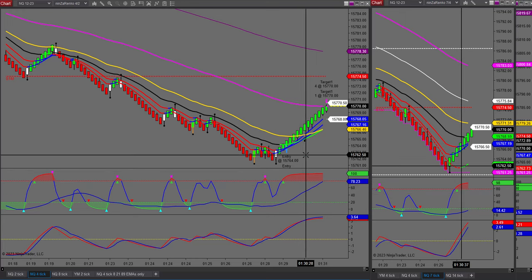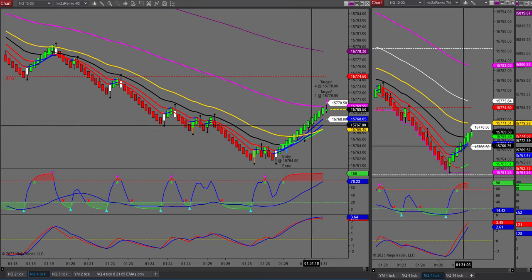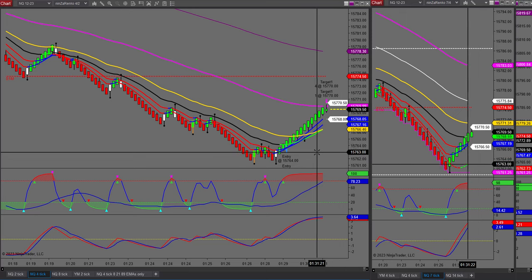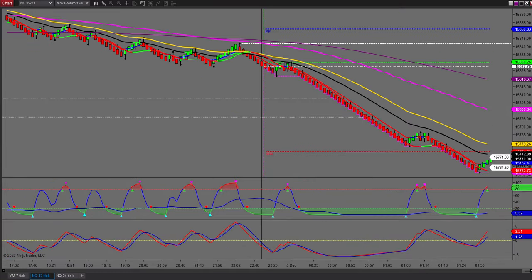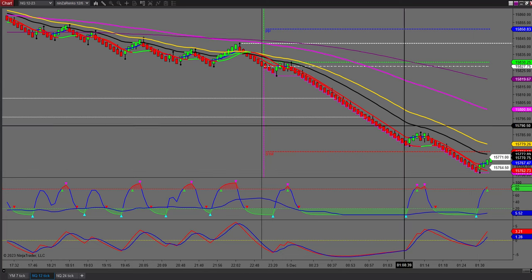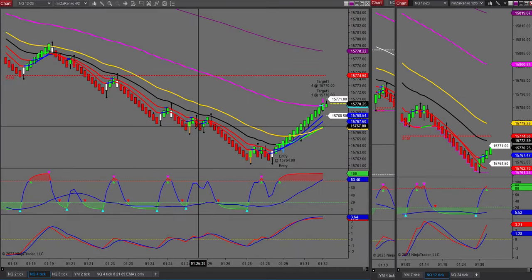Hi, hello traders, it's Samurai Trader here. I tried to get on and record this so it's a little slow off the mark and it moved fairly quickly. I took this as a T3 on the anchor chart 2. We had major divergence, so it was also a major divergence trade, and look at that massive angulation. It is a higher risk trade and we've been in a very solid downtrend.